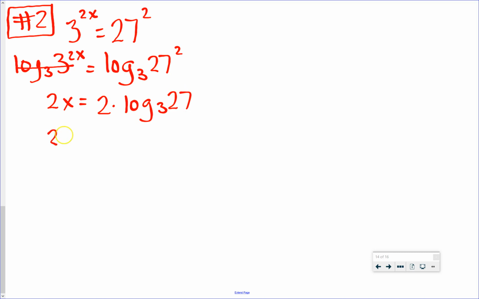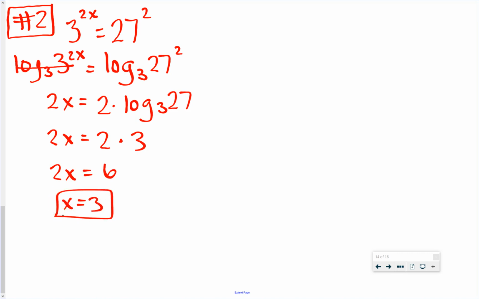I'm going to move the 2 in front before I evaluate. Okay, what is log 3 of 27? It's 3. So that's 3 times 2. Yeah, so then it just changes to 2x equals 6. So x just equals 3. Wait, what? Okay, so what's happening here is we have another power on the other side. After we've canceled out the logs, we still have a power existing on the right-hand side. Move the power to the front of your log using your power property, then evaluate, and then multiply. Okay?